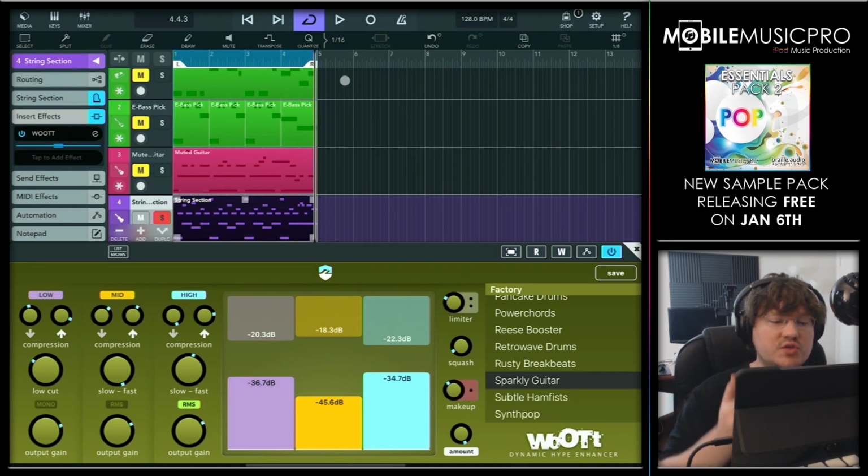I wish I could show you this plugin on a bunch of different sounds with a bunch more presets, but we are trying to keep this video relatively short. So we really hope you enjoyed that demonstration. As you can see, this effect can be applied really on any instrument, and really just brings out the best frequencies in all of those instruments. And at such a low price point, folks, you really can't pass this one up.